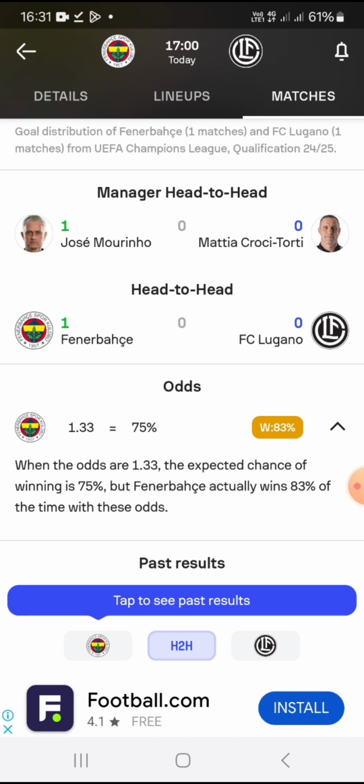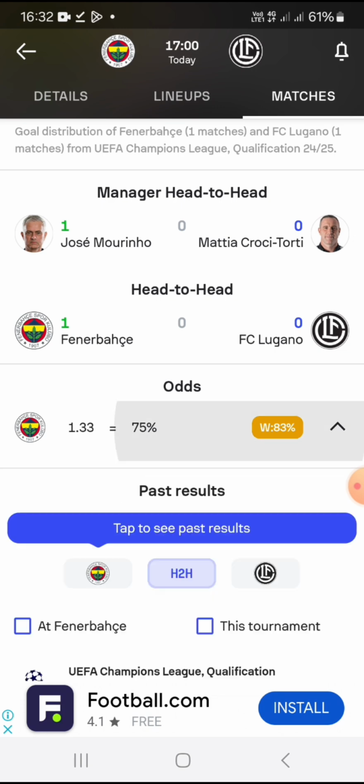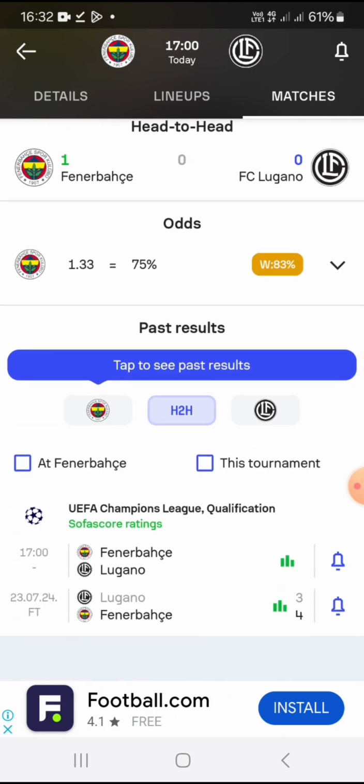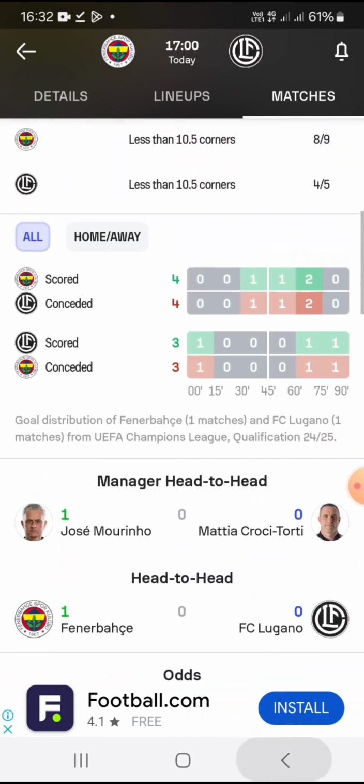Let's read what they wrote here. They say when the odds are 1.33, the expected chance of winning is 75%, but Fenerbahce actually wins 83% of the time with these odds.